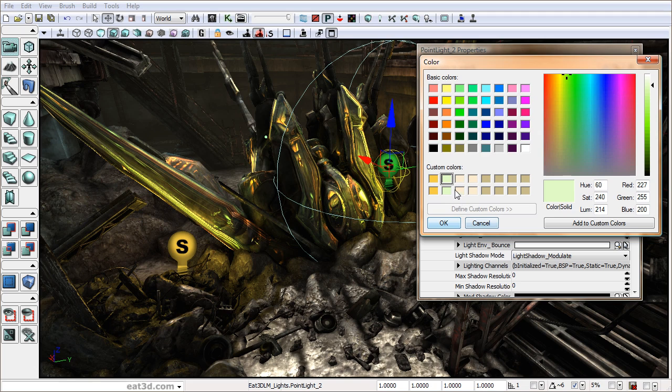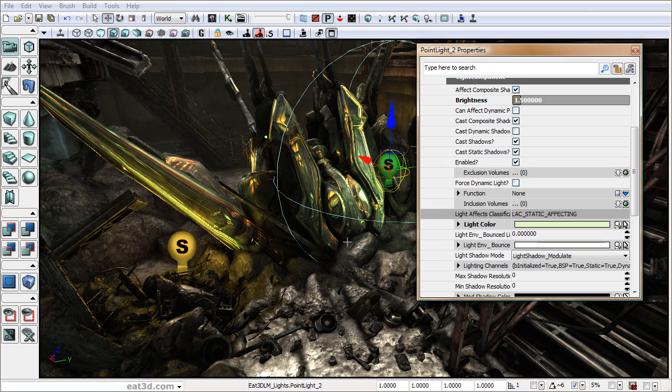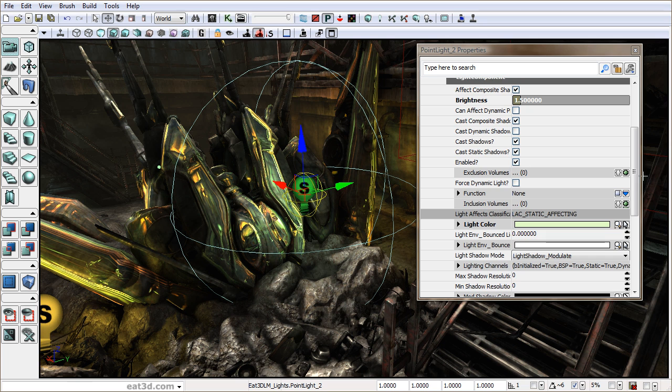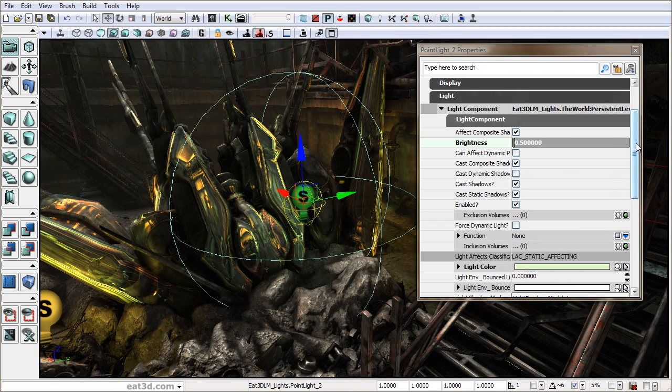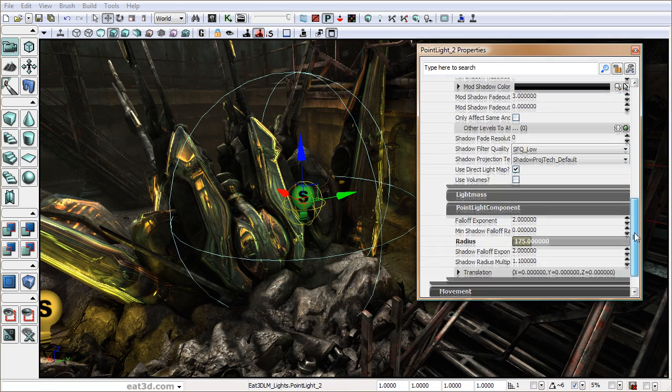I'll go back to this other green light that I used with the ceiling light sources. Turn it down. And the size on it's pretty good, the radius.